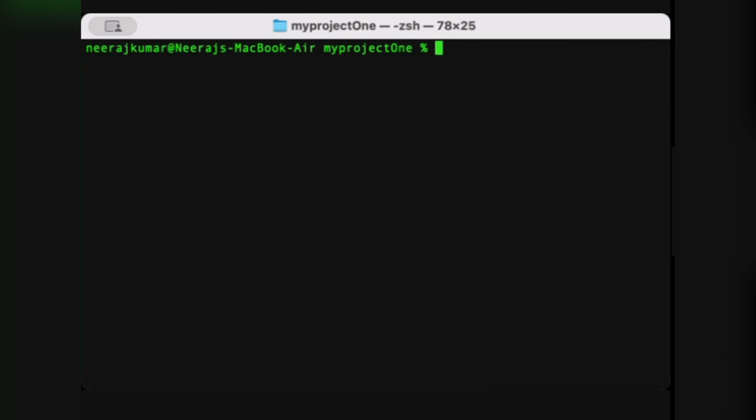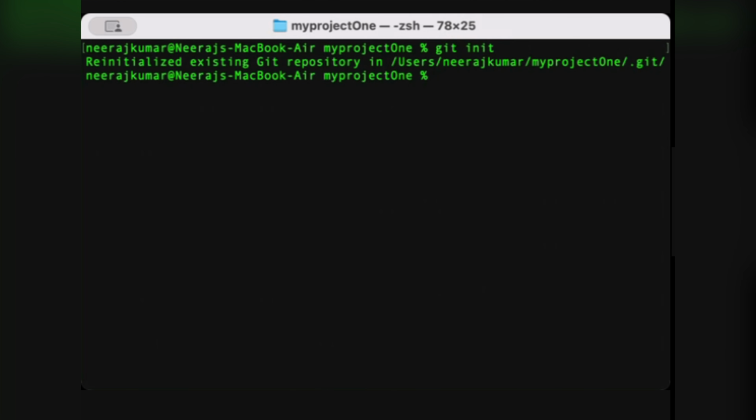The command to initialize is git init. It simply means that this creates a hidden .git folder, and from now on Git will watch our project files. Clear?